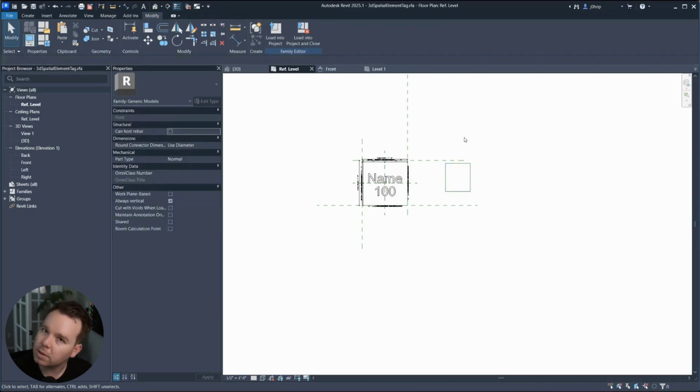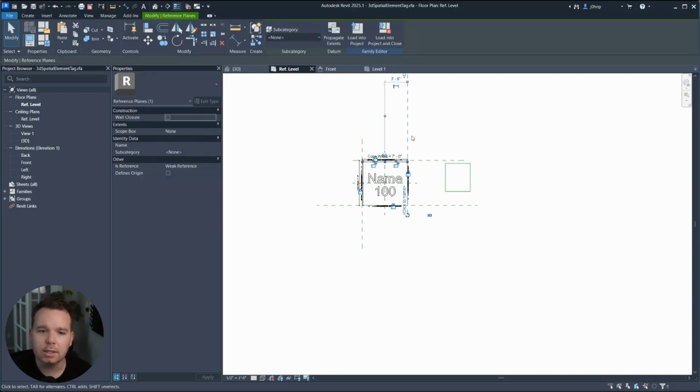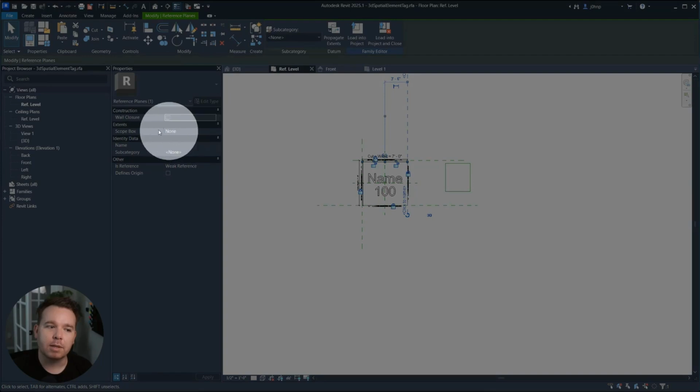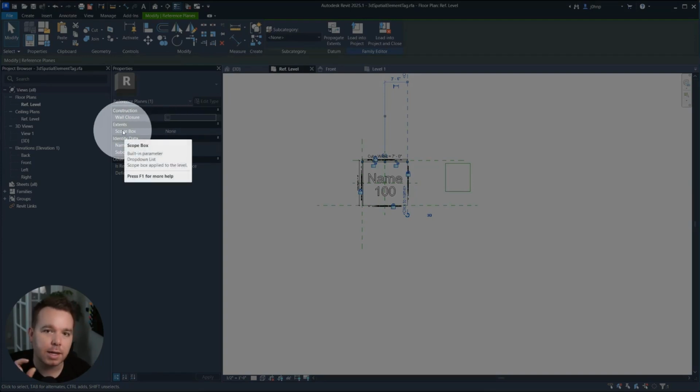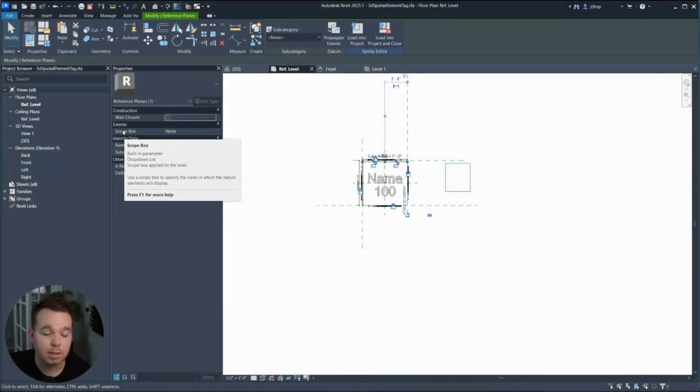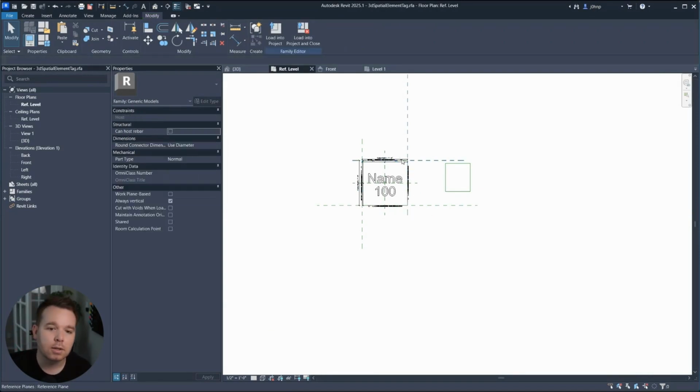A little history of where this came from. I used to create Revit families for an architecture firm and work in the family environment a lot more than I do these days, and I always tested things. One of the things I found while working within a Revit family is that the Properties palette still has a scope box parameter in it, because reference planes can be assigned to scope boxes. So back then I got curious. This does work all the way back to Revit 2014, 2013 even.